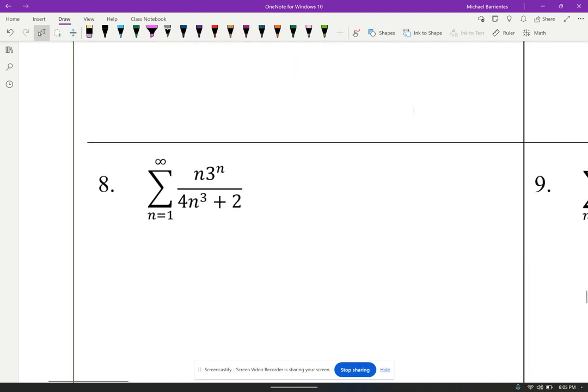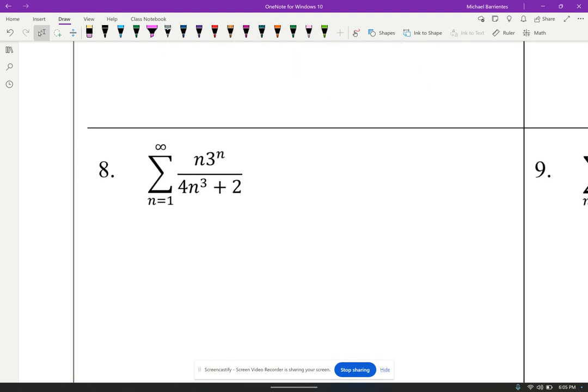When I look at number 8, that really looks complicated. So I have to think, what would be the buddy series here? That's a good question. So usually we kind of shave off all the constants that are being added or subtracted. I'm actually going to keep that numerator. This becomes insignificant, so I'm going to focus on this, but I'm not going to use the 4. I'm just going to use n to the third.